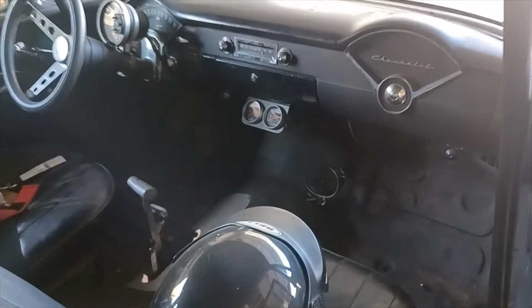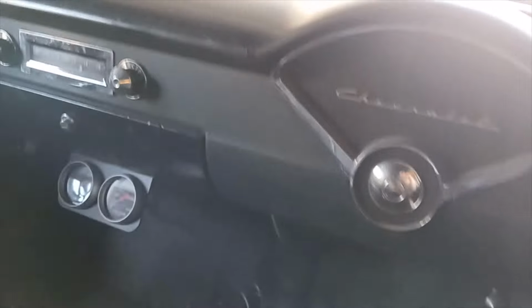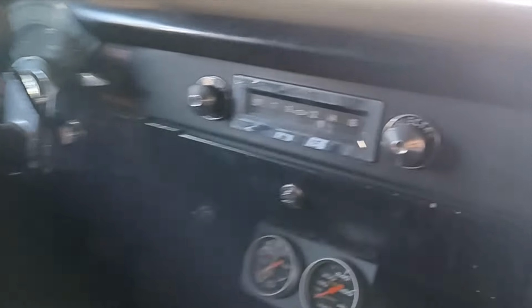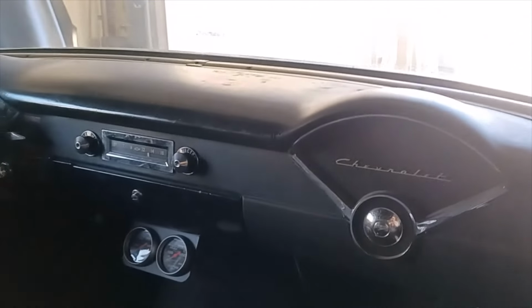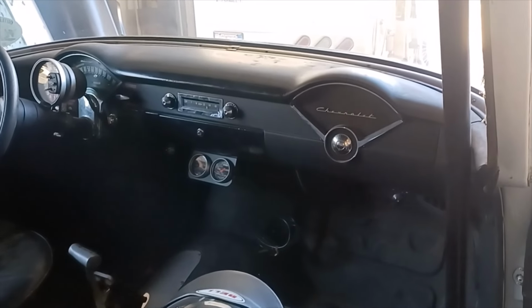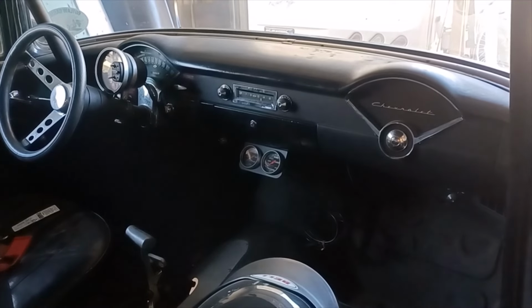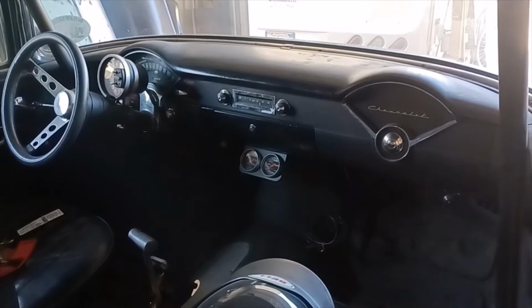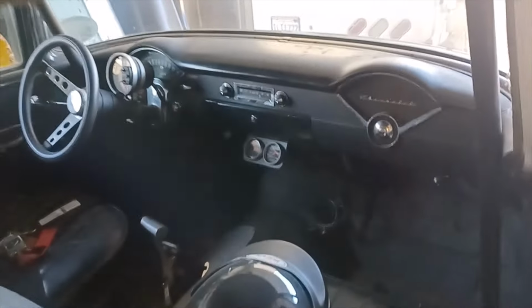And just to follow up on the dash, as far as what a late production dash looks like, here's the gasser, the 210 gasser, and you can see there are no holes in the area where the dash trim would have been. Now, of course, this is a 210, and the 210s did not have the Bel Air dash trim. But that's one interesting item. I don't know if an early production 150 or 210 might have had those holes on the dashboard, or if all models were done that way, not knowing at Fisher which body was going to be what, if it was going to be a Bel Air, a 210, or a 150.